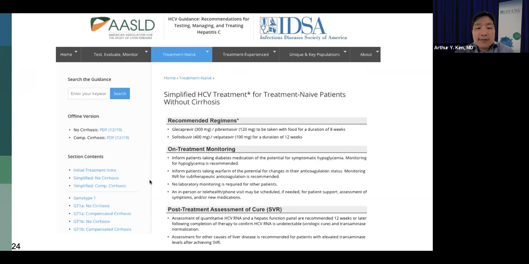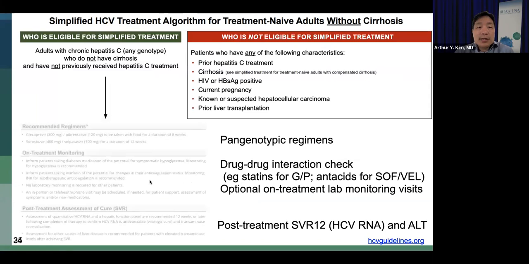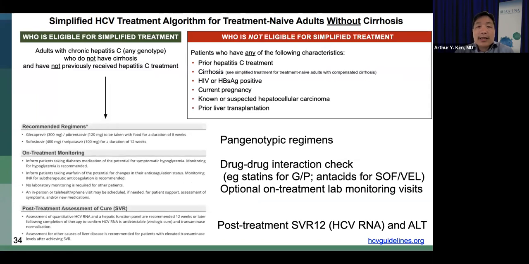And at that visit, I often also measure an ALT to be sure that, if it was abnormal before, it normalizes, because it's possible that they may have other liver insults, as mentioned earlier, such as NASH or metabolic syndrome. If those are elevated, they might be individuals that get ongoing care for liver disease. But from a hepatitis C standpoint, they are done. So now, this is just another way to look at it.